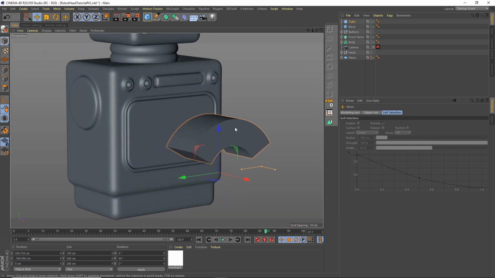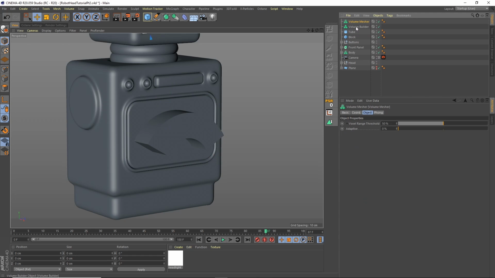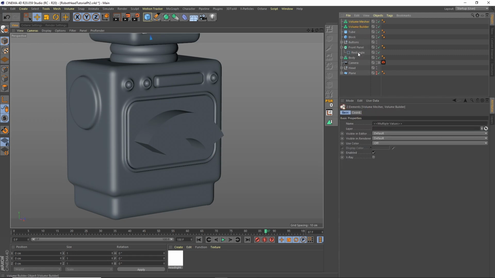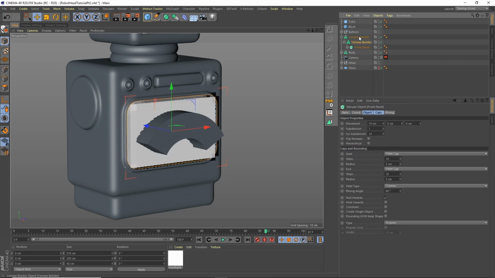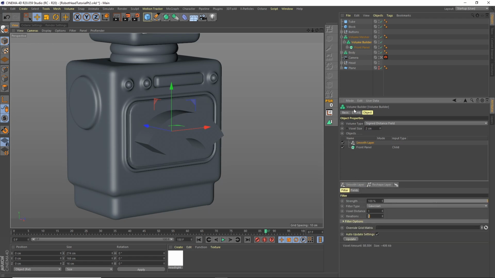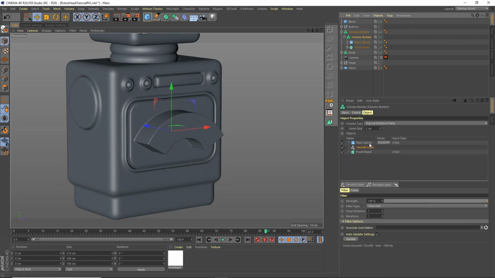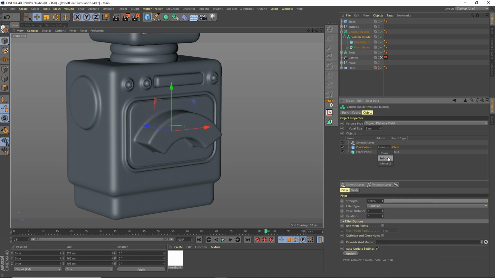I'm going to do a couple of things. I want to cut it out of this front panel, and you could add more details and bits onto this front panel. So we need another volume builder and measure. So let's bring those in. And like we did before, I'm going to put these under here and PSR it so everything's lined up. Put the panel underneath that. We'll probably set this to 2. Put smoothing in. I'll set that to 1. And then let's grab our tube, stick that in, and we'll call this dial cutout. And we'll put that under the smoothing and say subtract.